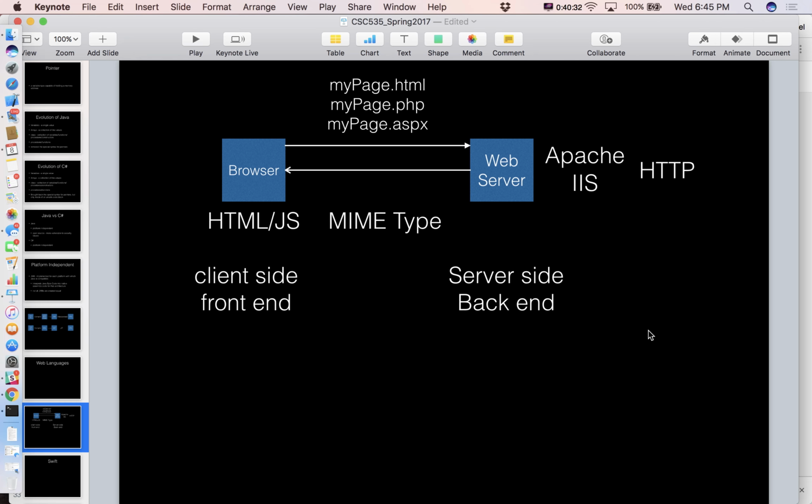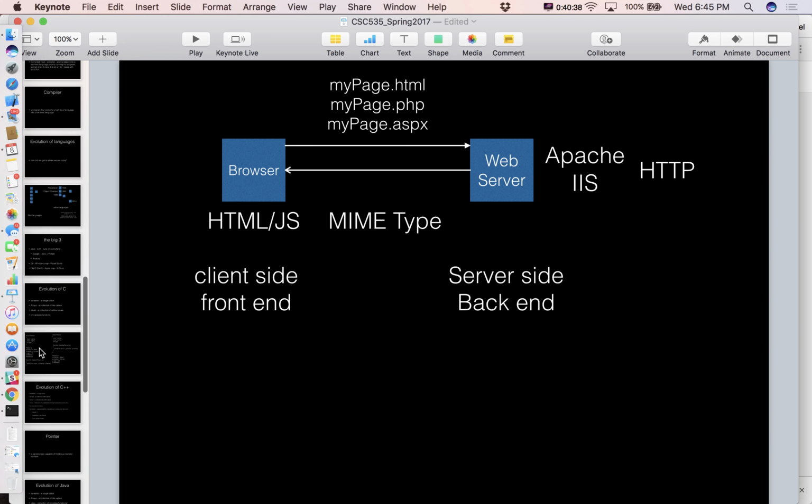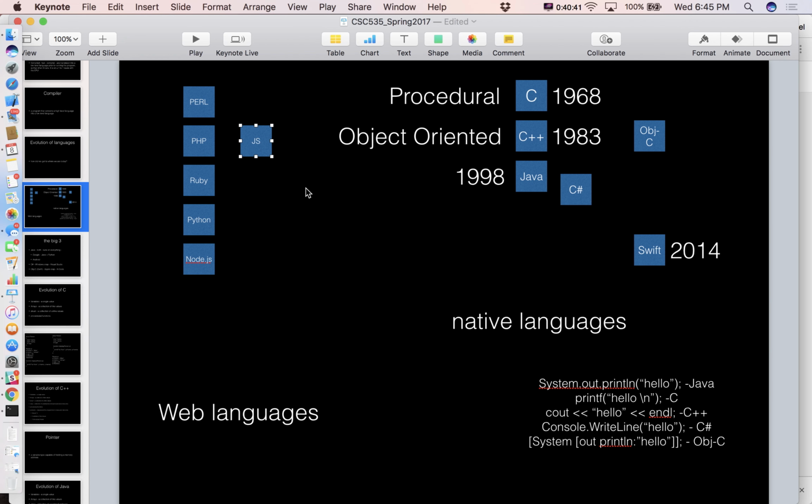Now, these two sides are actually getting a little bit mixed, and let me tell you about that. Over here by this JavaScript that I have written, I'm going to say Ajax, jQuery, Angular, and React.